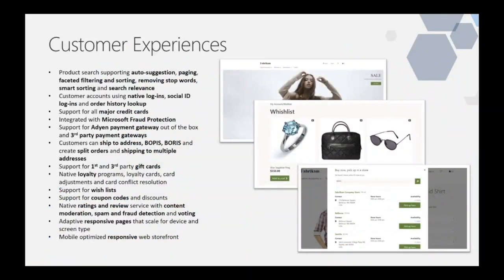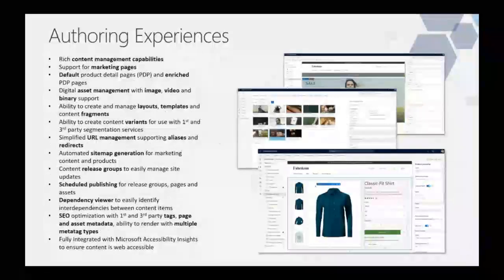What you see here, if you get an evaluation environment, you'll end up with a demo data driven Fabricam fashion store. So at the right, you'll see some screenshots. I'll give a little overview of that in a moment as well. And this slide just covers some of the features. I'm not going to go into this in detail, but you'll see it talks about the native ratings and review service that is in there and a few other things.